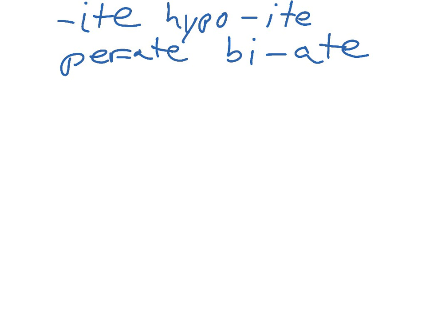Okay, so you recall from the previous video that when you start with the formula of an ate, and let's start with carbonate, you can then derive any of the combinations that I've listed above by knowing a few simple rules, and this is -2. All right, so if we start with the ite, it is one less oxygen than the ate. One less oxygen than the ate.